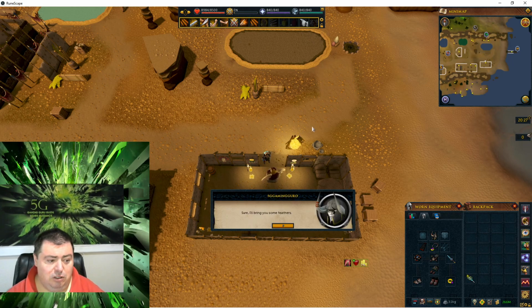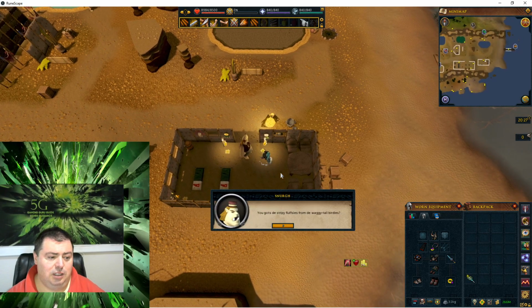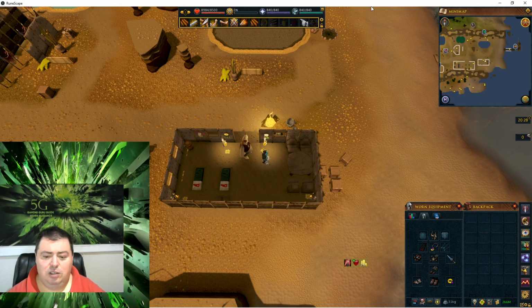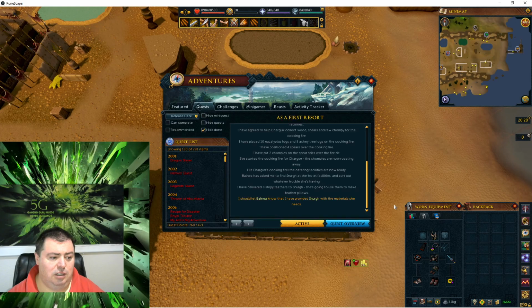Sure, bring you some feathers, option 1. A lot of dialogue. Okay, and then speak to them again. Alright, so that's it. That's all with her. I should go back to Balmia.